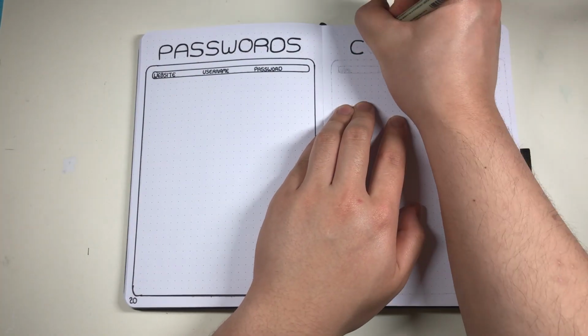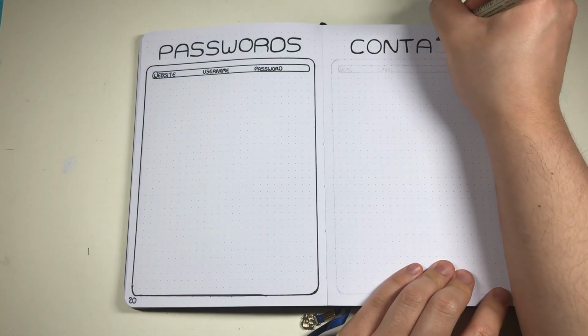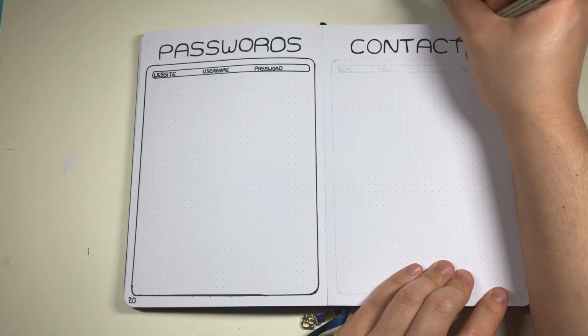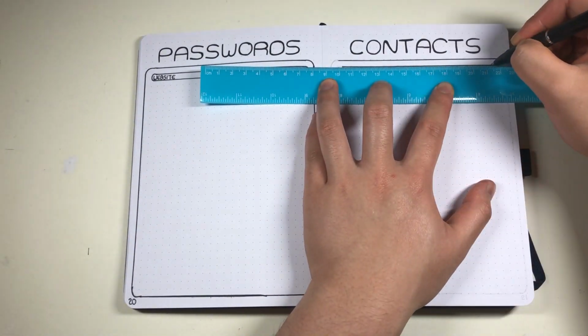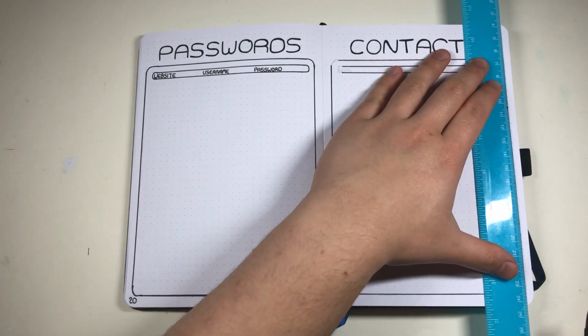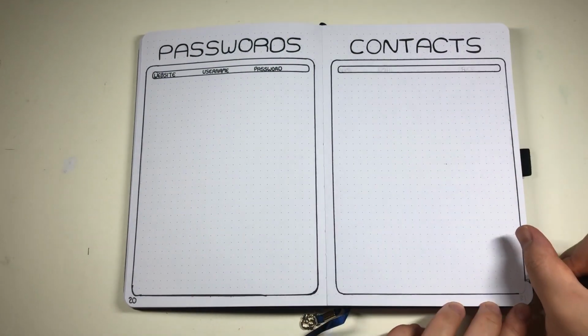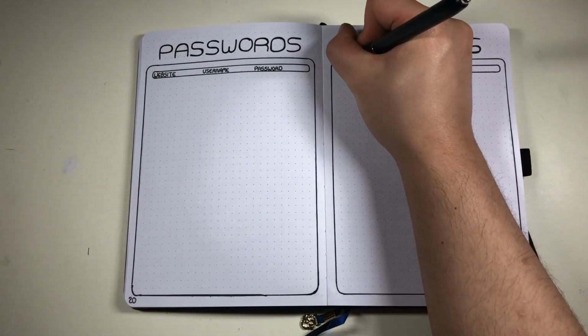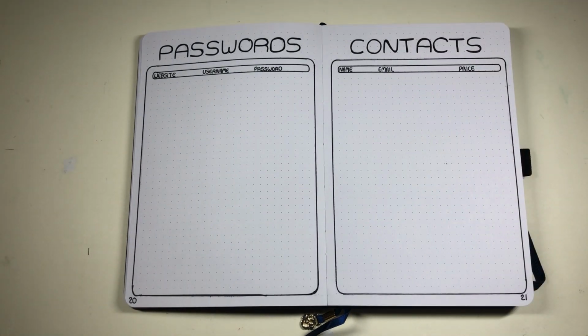And then the very last page is my contacts page, where I write down all of my close contacts. And yes, I did accidentally write price instead of phone number there. I didn't realize it while I was writing it in and filming this video. But now I simply used whiteout over the word price, and then just rewrote phone on top of that after I filmed this.